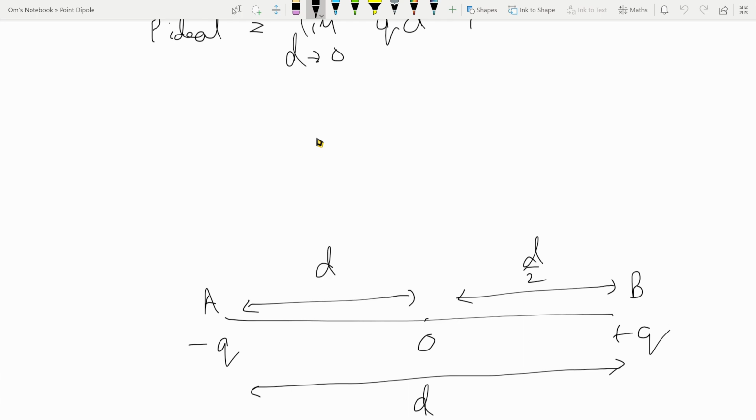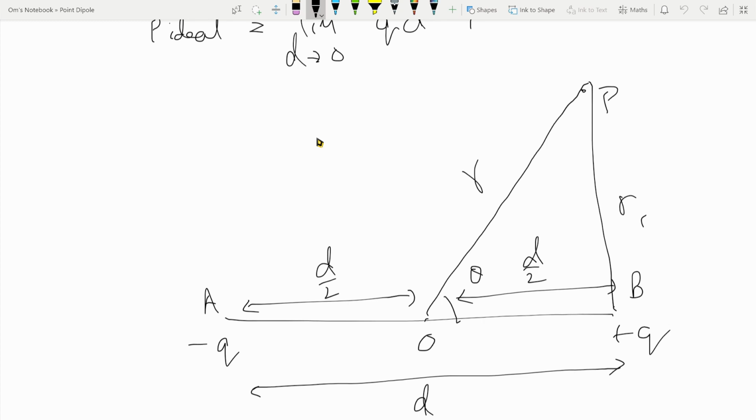And our aim in this video is to find the electric potential at an arbitrary point P. So this is the point P over here, and the distance from O to P is r, and this point P is inclined at an angle theta to the dipole over here. And so we can find the distances. The distance from charge plus q can be r1. The distance from charge minus q is r2.